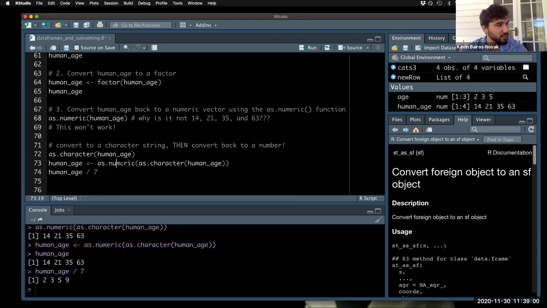It's a weird way we have to go about converting it back from a factor to a number if we have to do that. So if you're saving something as a factor, it's always best to be certain that you're not going to need it as a character string. So I recommend just saving a different factor. Like if you're going to convert human age to a factor up here, we could just call this a new column called human age 2, or human age_factor or something like that. It can really help to save you time when these kinds of problems emerge. Does anyone have any questions about that kind of thing?